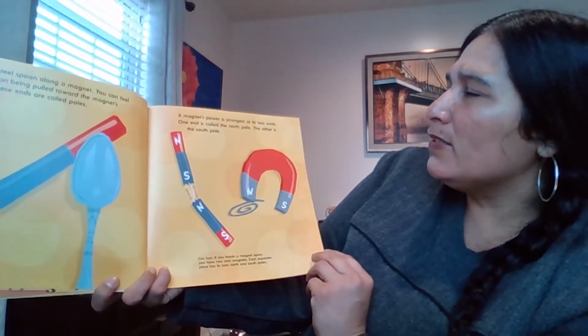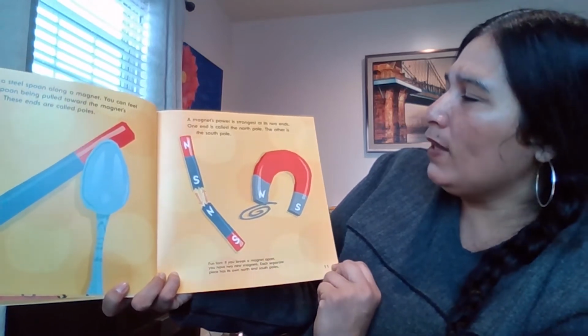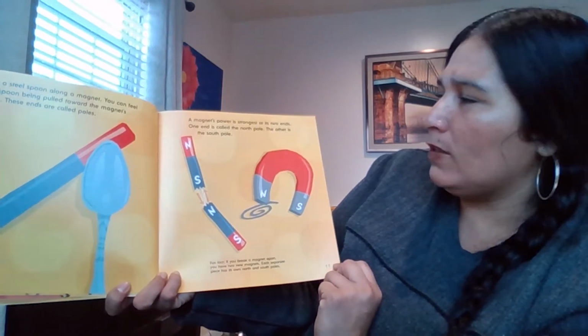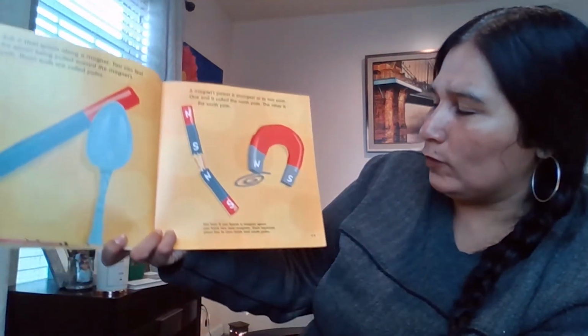The magnet's power is strongest at its two ends. One end is called the North Pole. The other end is the South Pole. So this is the North Pole. This is the South Pole.